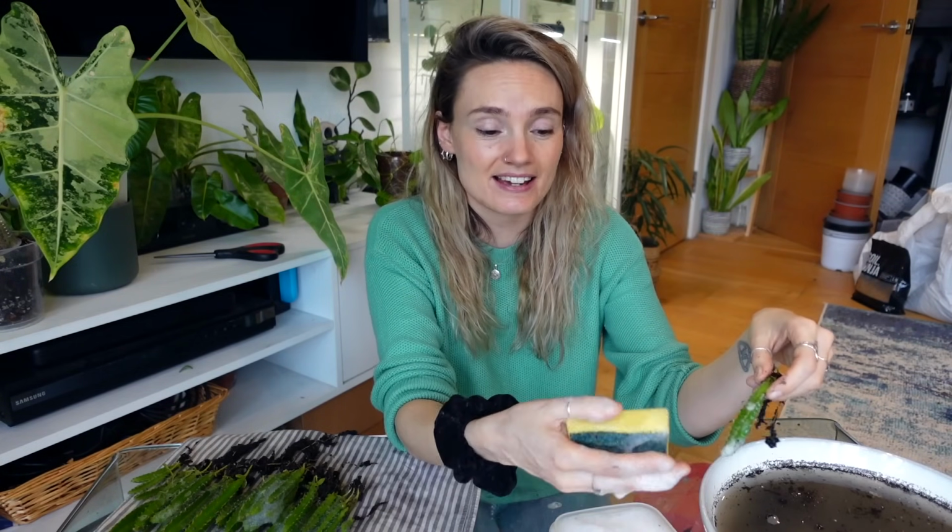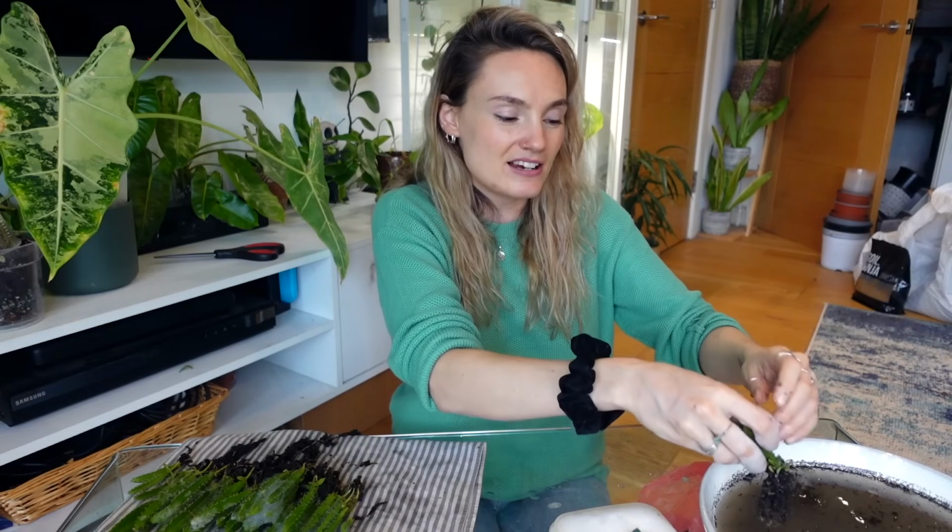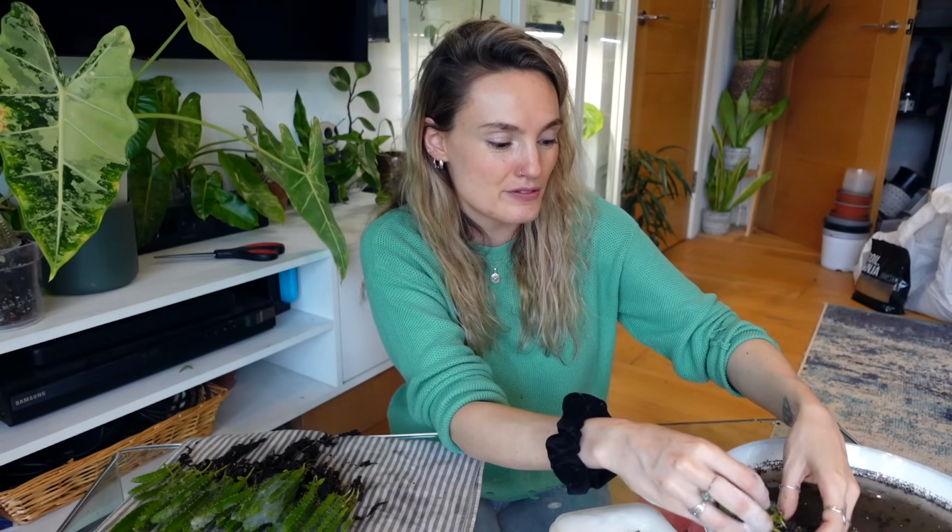And again, as I say, that came down to it receiving long hours of bright light throughout the entire day. And even then, sometimes as a leaf was unfurling, the variegation would look really, really bright and gorgeous. And then as the leaf matured and hardened off, it would fade slightly. And to be honest, I think that just happens. I don't think there's much you could do to preserve that.